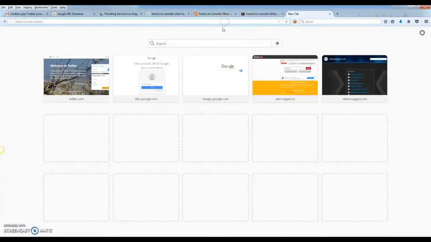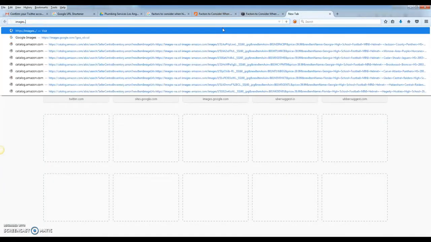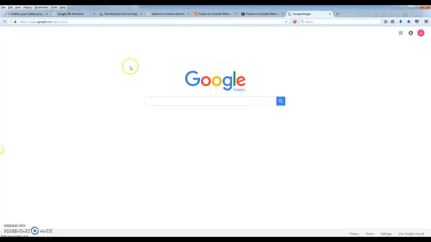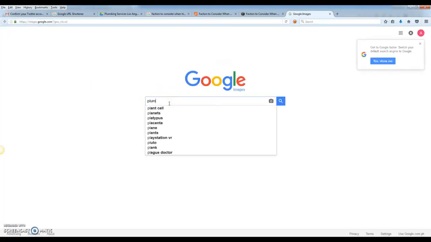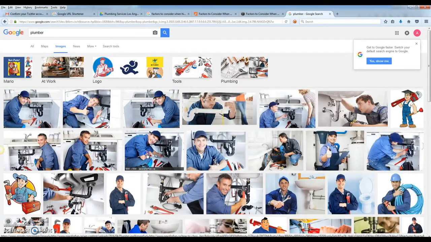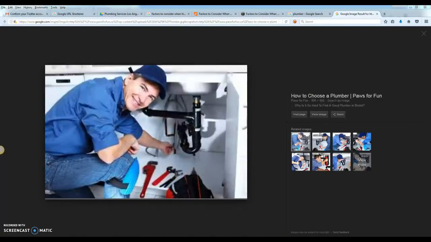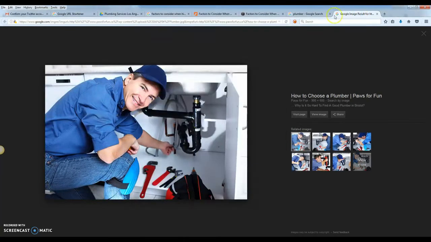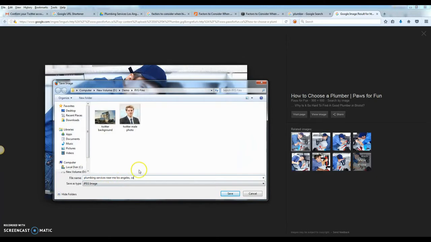And for the photos, we can go ahead and go to images.google.com, then search for plumber or plumbing. Alright, so there's a lot here. Right click. Make sure that we are utilizing the keywords, the keywords plus the targeted area, okay?